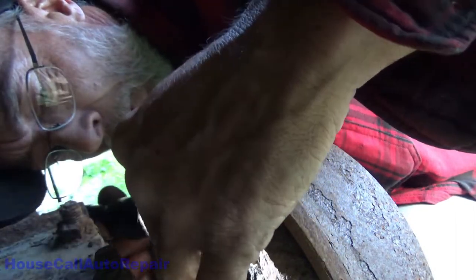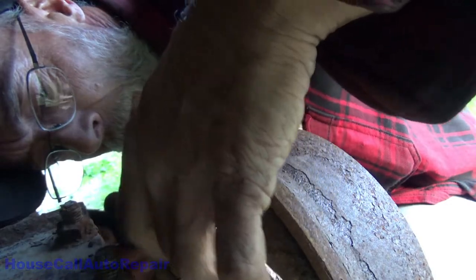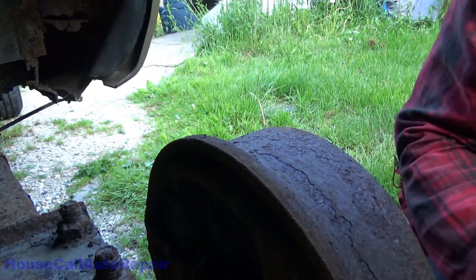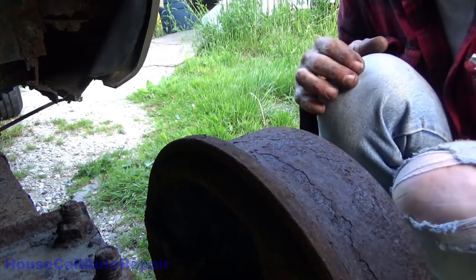Probably already returned back to Earth. Holy crap. I don't think there's a bleed screw in there. Well, I don't know how I'm going to get that out of there.